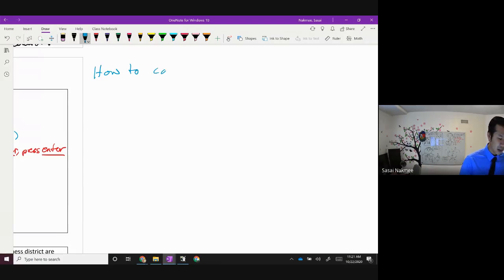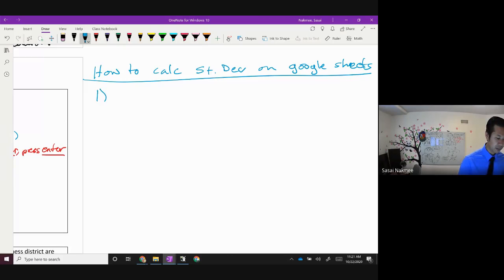to calculate the standard deviation on Google Sheets. On Google Sheets. You ready? How do you do it on Google Sheets? Step 1, open Google Sheets.